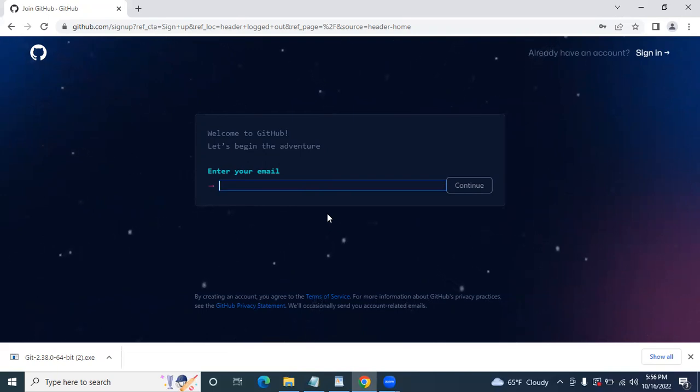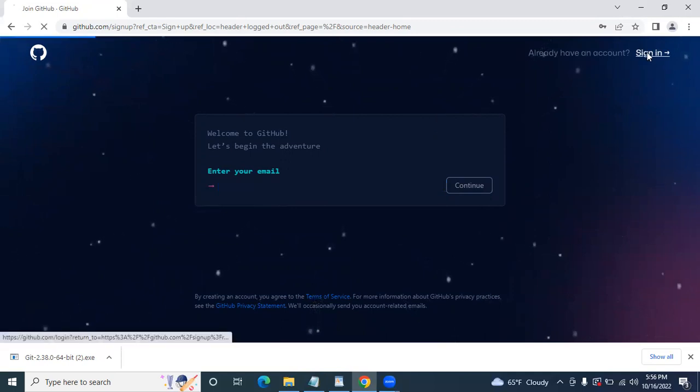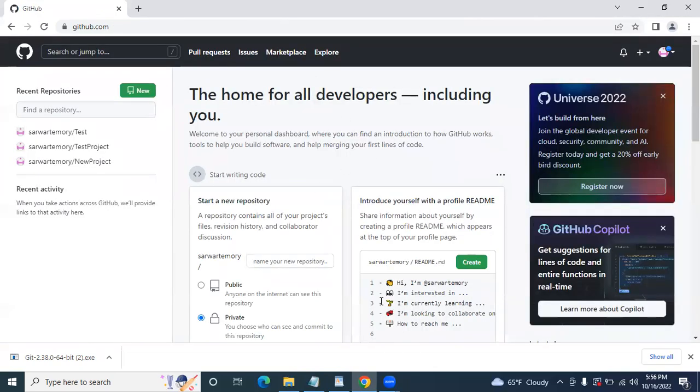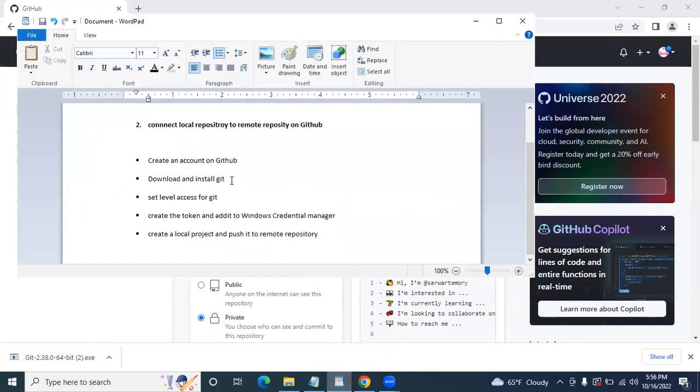You will receive an email from GitHub. If you don't receive it, check your spam. After you receive the email, they send you a code, and you type it in here and confirm your account. But I already have this, so I don't need to do that. What I need to do is log into my account, because I already have the password for this. Okay, so this was the first step.